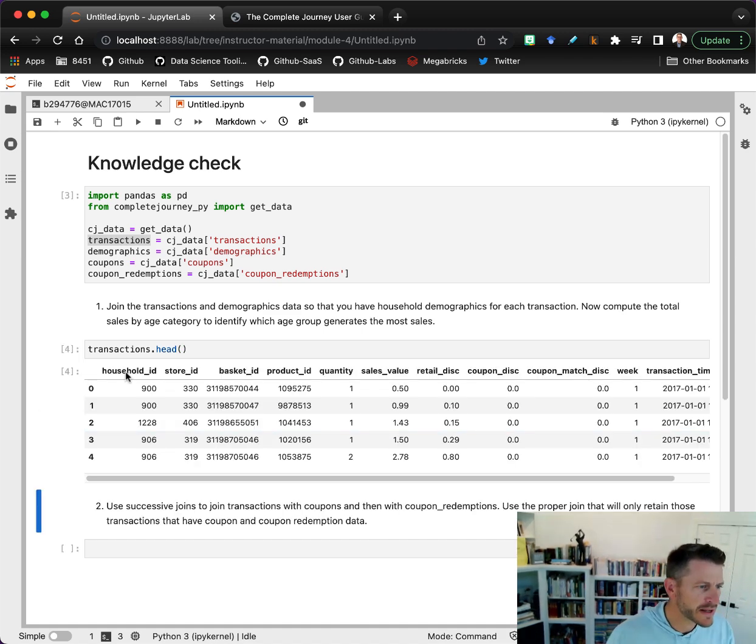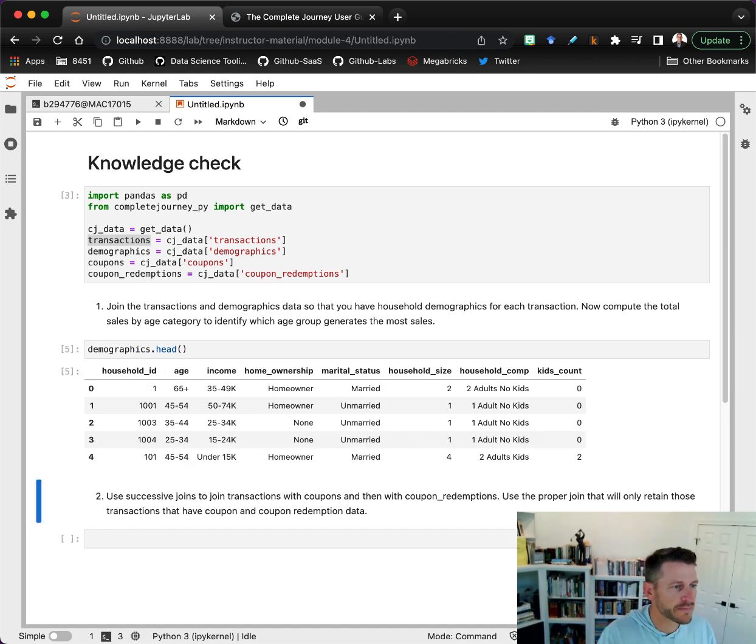And we see that for each transaction, we have a household that made the purchase, the store that they made the purchase in, the basket of goods that they're buying. Here's the product ID, the sale value of that, how many of those products were included in that transaction, and so on.